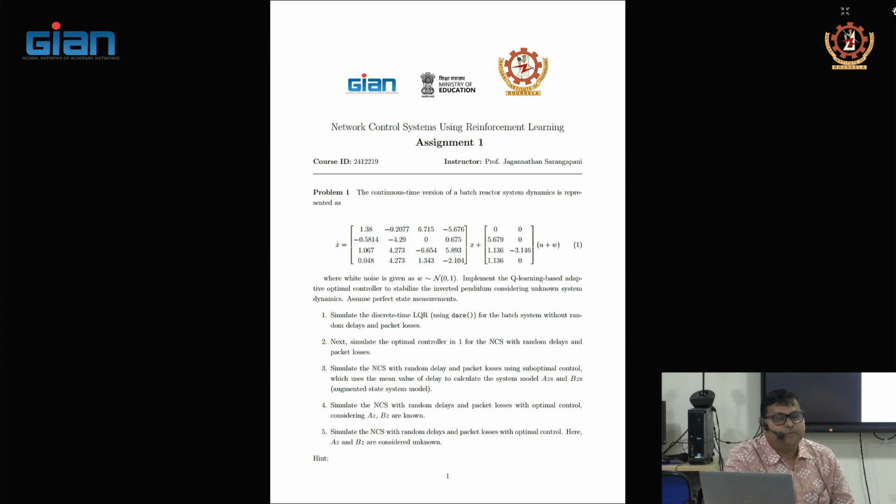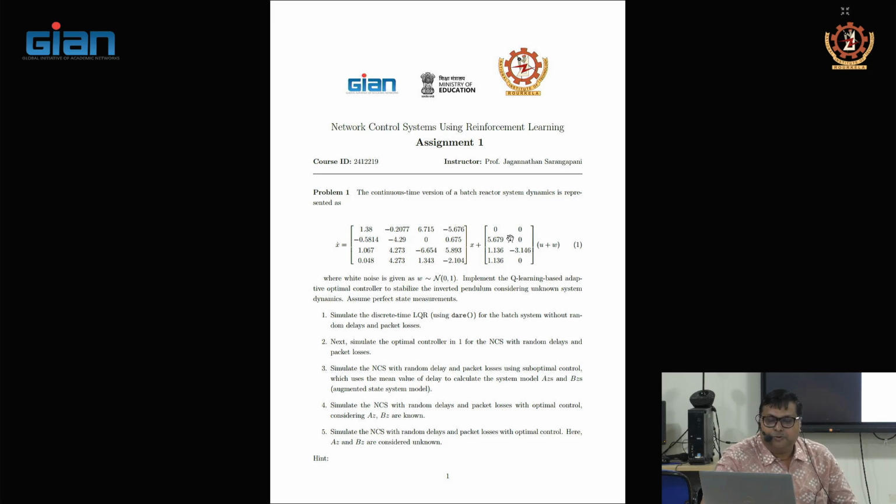And ultimately we want to implement the Q-learning based adaptive optimal control to stabilize this. Here some mistake is there, it will not be the inverted pendulum, it will be the batch reactor considering unknown system dynamics.